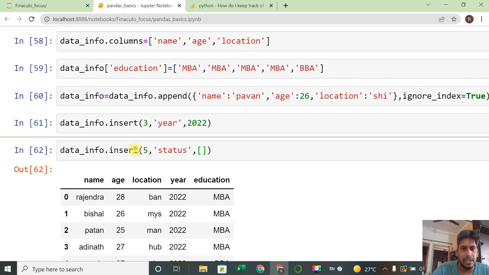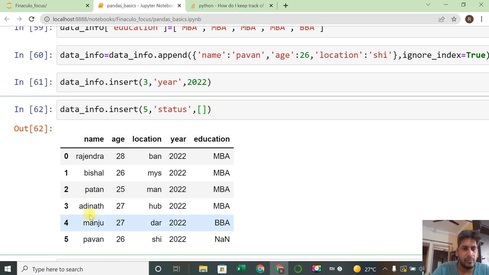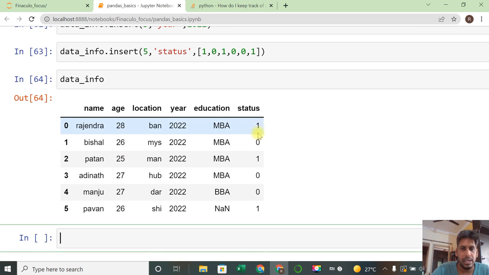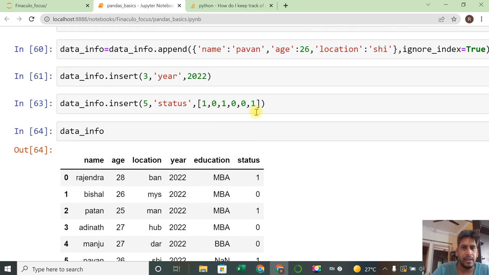I will try to give the list of values like 1 2 3 4 5 6. Six values I will try to give, or 1 comma 0 comma 1 comma 0 comma 0 comma 1. Now if I check data info, you can see that one will be inserted. List of values we can give, right?